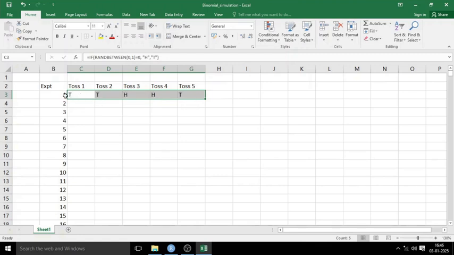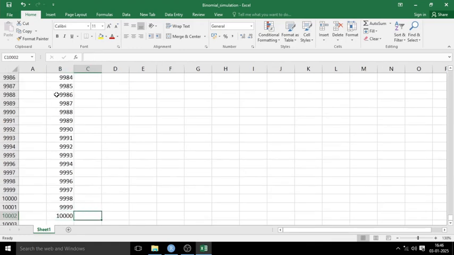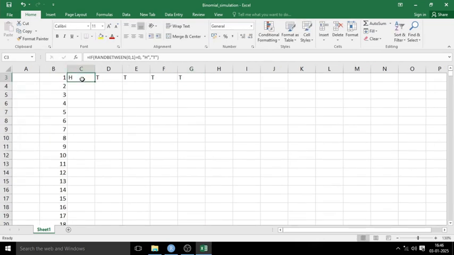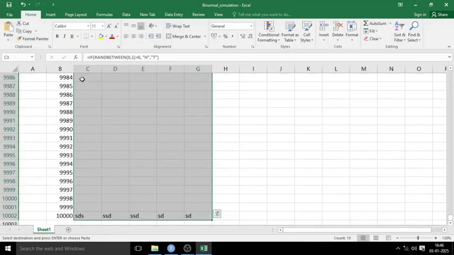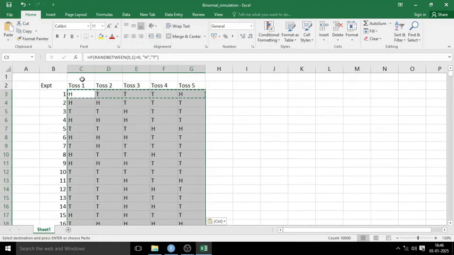Now, what you have just done in this particular row is simulated one experiment. But then we are here to simulate 10,000 experiments, right? Again, this should not take a very long time. We just select across these 5 cells, and then you go over to the top, copy the formula with Control C, with Control Shift and down arrow you go to the last row of this particular table, and then with Control V you paste the formula.